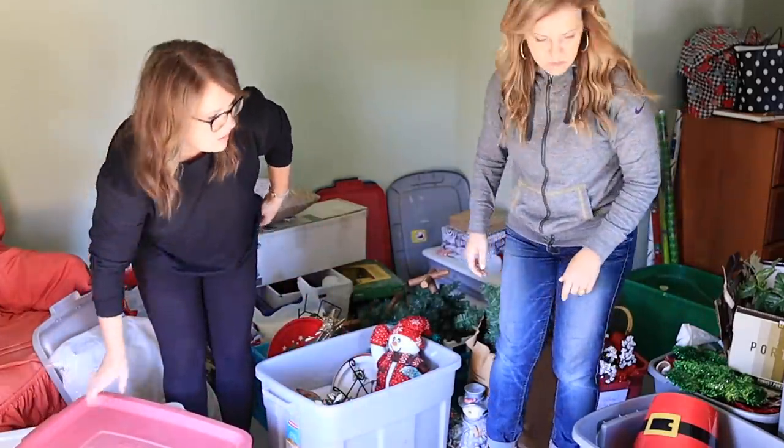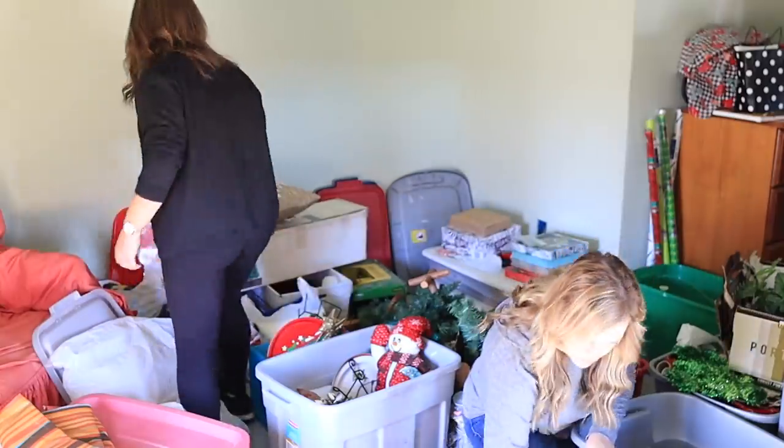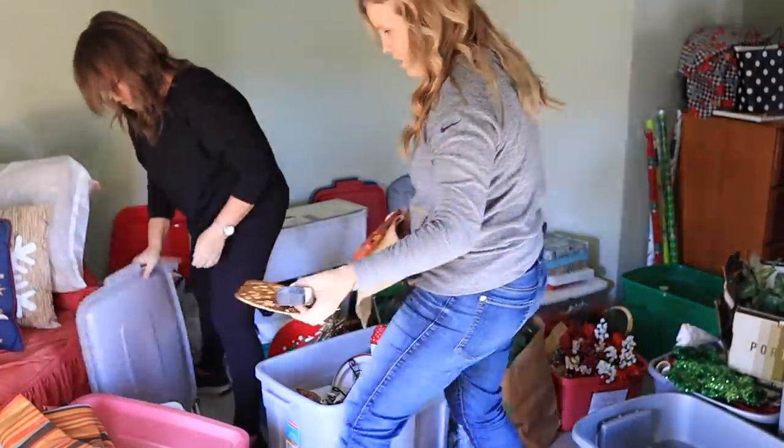Growing up, mom, you always decorated a ton for Christmas. Yes, our house was very festive — even though it was small, we had lots of decorations. Where did you develop your love for Christmas? That's kind of a question, because I shouldn't like Christmas. One of my grandest childhood memories is over Christmas with cousins at the farm. But my father died just 10 days before Christmas, my mother died two days after Christmas, and I lost a baby brother just a few weeks before Christmas. That's a lot of loss around Christmas. But I love Christmas. And this is a fond part of my childhood.